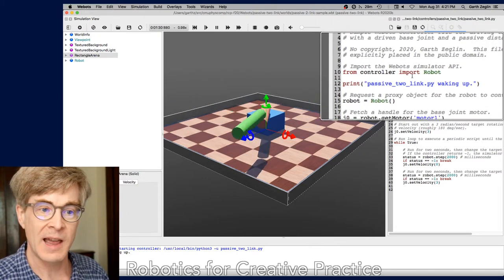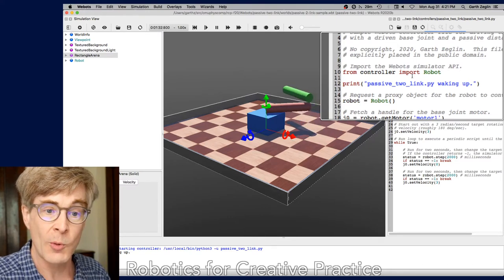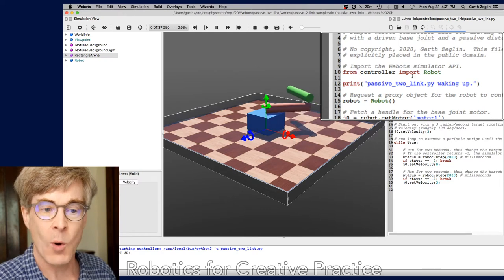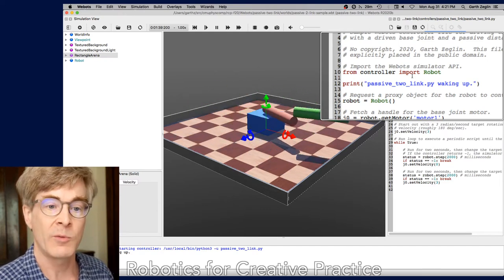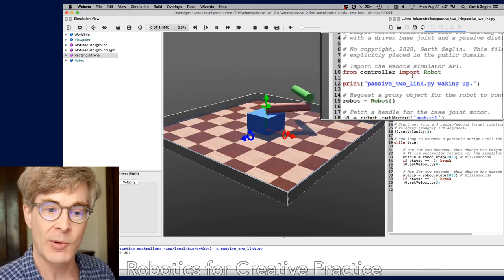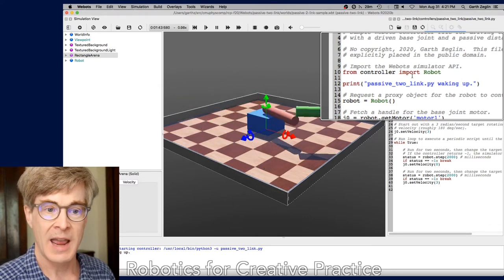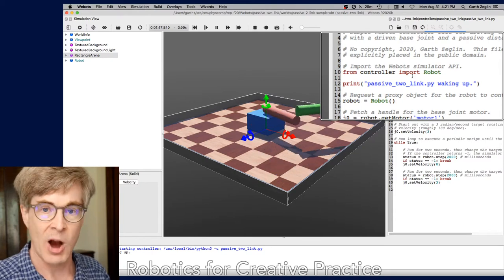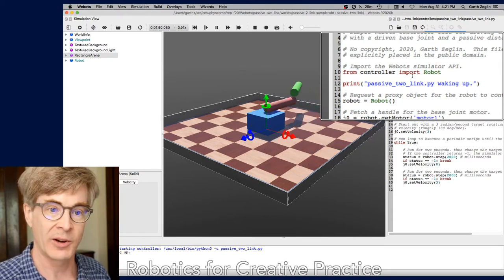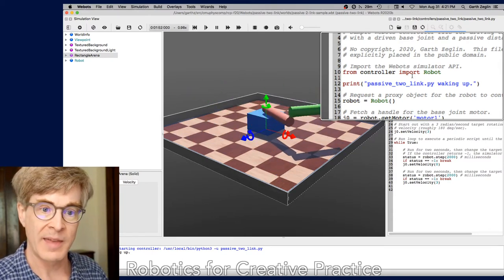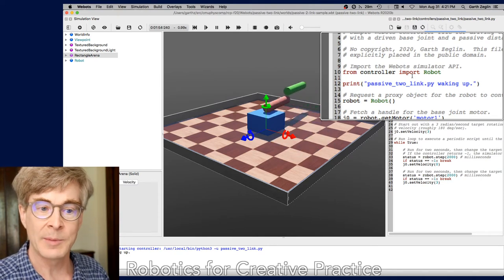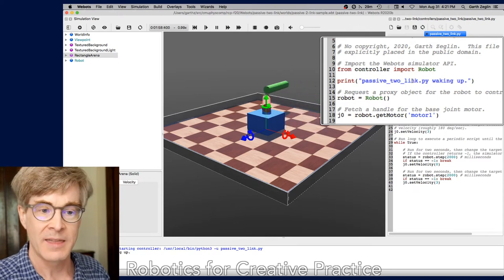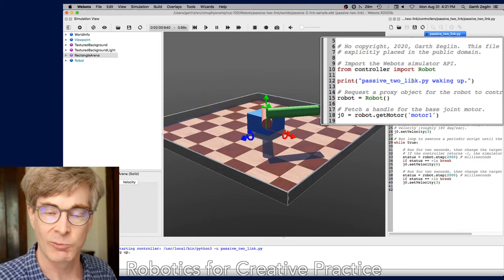And then the first line, line 10, from controller import Robot, capital R Robot, is importing the library code provided by WeBots to allow the Python program to communicate with the simulator. And that is the essence of how this program is not just some arbitrary program, but actually is connected to the simulator. All of the functionality is provided by that library. And so the robot object, the next line, line 12, prints a message that shows up in the console. That's just for our convenience so we can see it running.